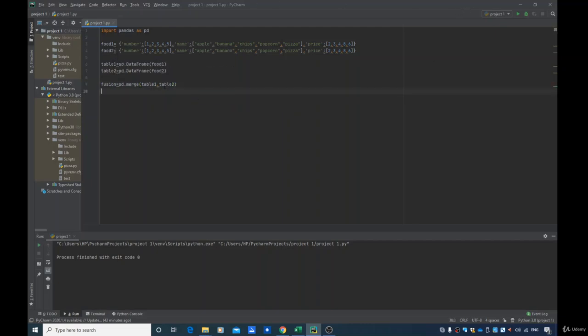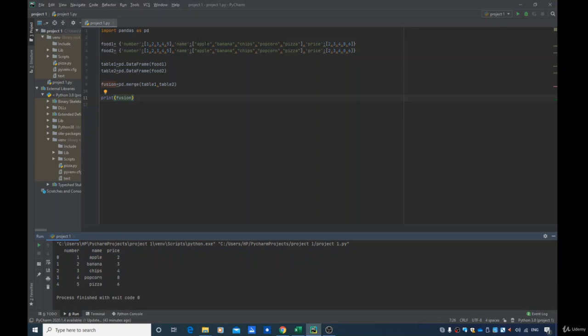So right now, what have we done? It's pretty simple. Here we have merged the two tables together. So this is the formula to merge the two tables together. As you can see, it's pretty simple. And what we want to do right now is simply print the variable fusion. Here we go, so we'll print fusion. If we run the app, as you can see, it simply printed everything together. So basically you have merged the two databases together.